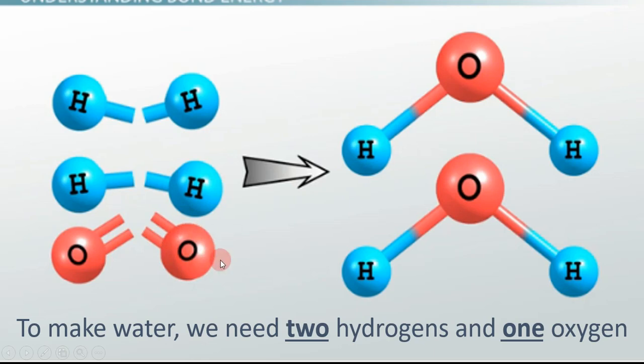Otherwise, I'm going to have a leftover oxygen. And chemistry doesn't like to have little leftovers. It wants to be balanced, right? Just like a math equation, 2 plus 2 equals 4. We've accounted for everything. There's 2 things plus 2 more things. On the other side of the equation, there are 4 things. Okay, so we have to have the same thing in chemistry. It follows those rules as well.